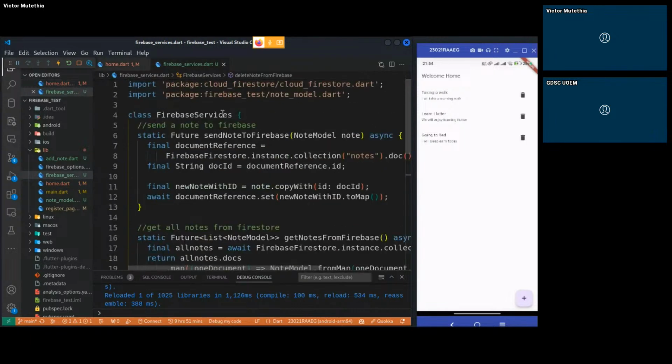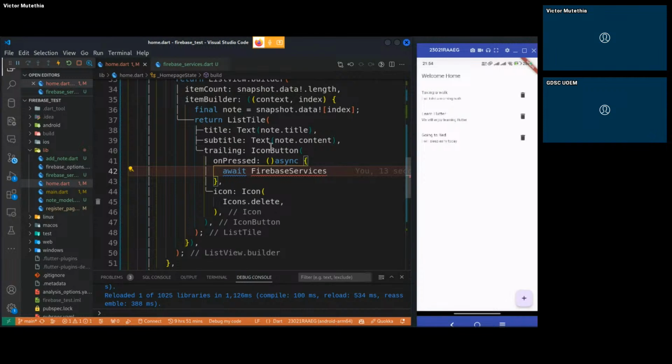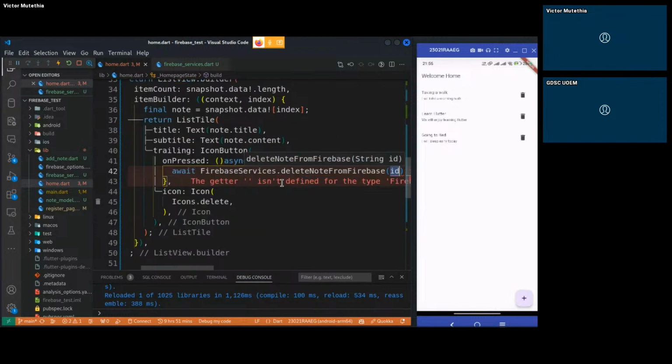Firebase services is our class. You can name this however you want, like FB services, but I prefer these long, descriptive namings so that it will be easier for you or for anyone else working on your code. So Firebase dot delete node from Firebase.